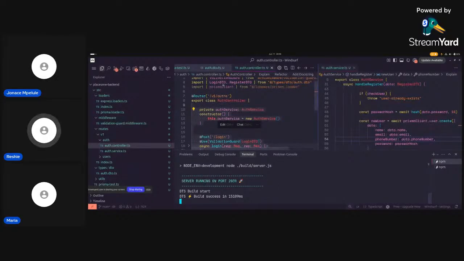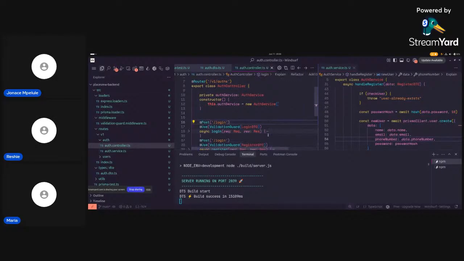Initially we were using port 3000, and now we're using 2039. So we can use any port as long as it is working, right? It's available, it's not reserved, and it also falls in the range.